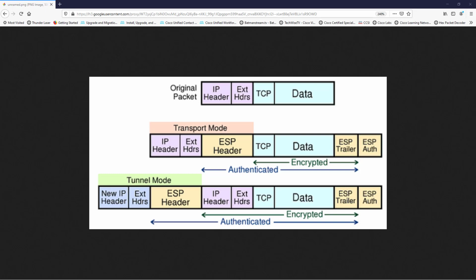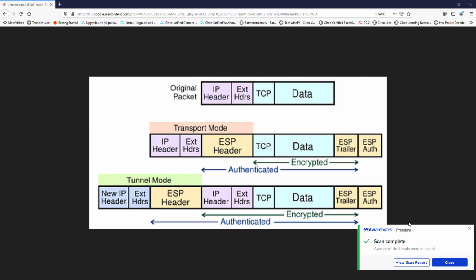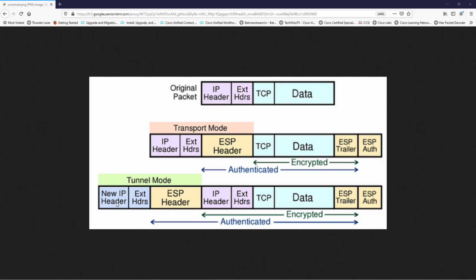All right. Now in tunnel mode, whether you're running AH or ESP, the new ESP or AH header, in our case the ESP header, is inserted between the new IP header and the original IP header, as we're seeing depicted in the diagram here, and it is going to be used for transporting the information. Now keep in mind that the protocol ID defined in this new IP header is protocol 50. Okay?